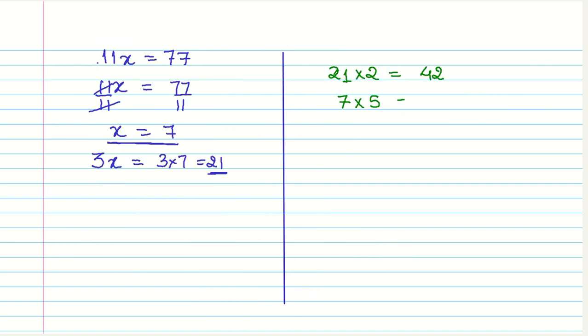So yes, I've solved this for you here. So we have 11x equals 77 and we then go ahead and divide both the sides by 11. So the 11 gets cancelled and we have x equals 77 by 11 which gives us x equals 7, and therefore this is the number of five rupee coins that we have. And then the number of two rupee coins is three times x or three times seven. Therefore we have 21 two rupee coins and this is how it is solved.